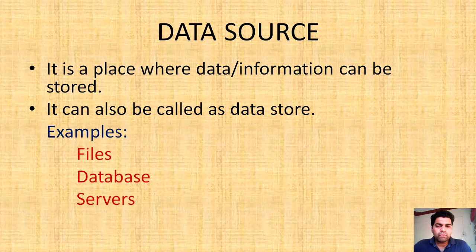It must be stored somewhere in some software, and the software which is used to store, manipulate and manage that data, that database, is called DBMS software, that is, database management software. There are many database management software available, and the easiest one is Microsoft Access. We will study it later on. For the time being we have to study the data source. A data source is a place where data and information can be stored. It can also be called a data store, that we understand.